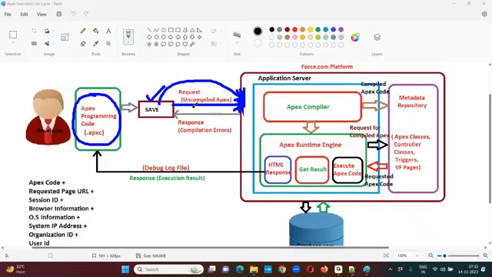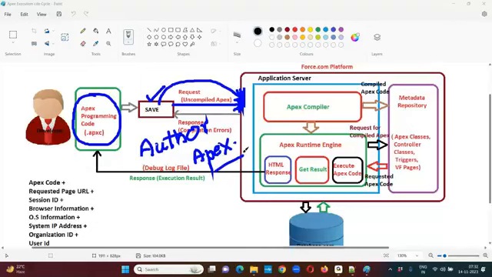If the user is in active status, then it will go to the user's profile, and in that user profile, it will check for a permission called Author Apex. It will check for the permission Author Apex. That means whether this user has the permission of Author Apex or not. So what is this Author Apex here?